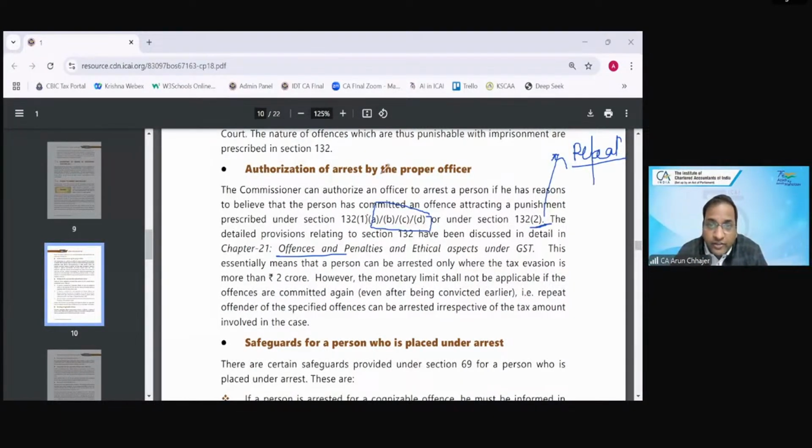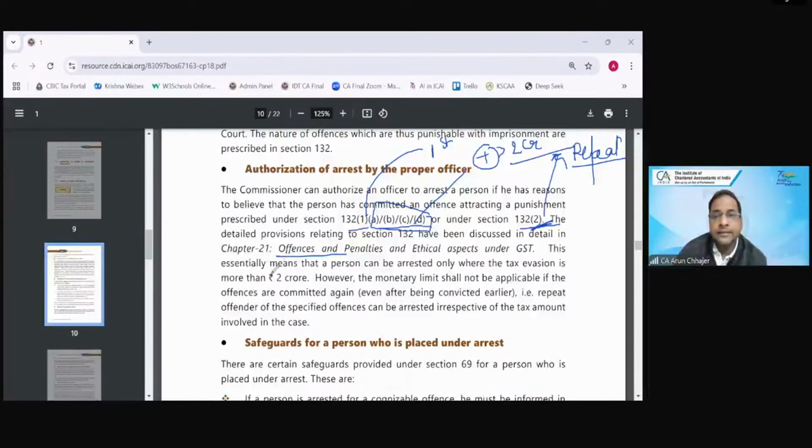132(1) is talking about first time of offense and 132(2) is talking about repeat offender. तो इस दो केस में देखो, 132(1) में तो सिर्फ 4 क्लॉज को कवर किया है, बट 132(2) में सभी टाइप के कवर है. मतलब देयर इज नो अमाउंट. यहां पर अमाउंट कितना है, यहां पे प्लस बोला गया इफ इट इज मोर देन 2 करोड़.